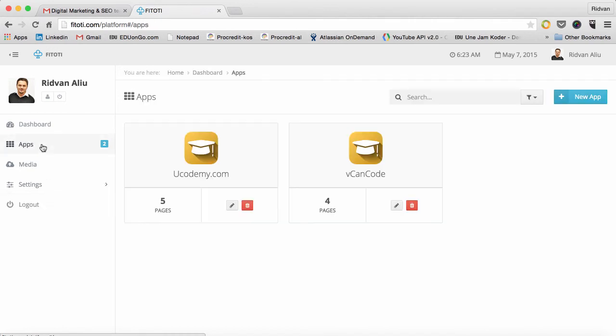So this is a quick overview of the interface. There's not much here. So I hope you're ready to move on and create our first application in the next movie.